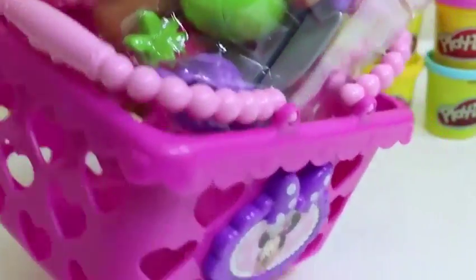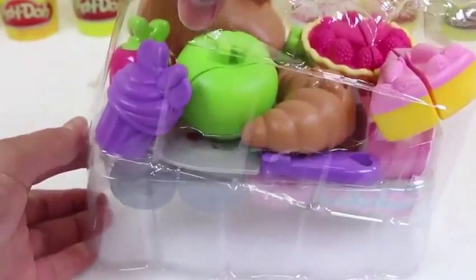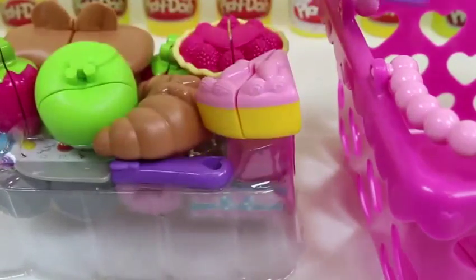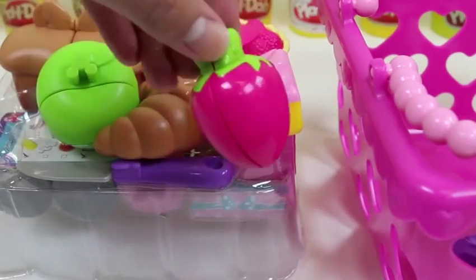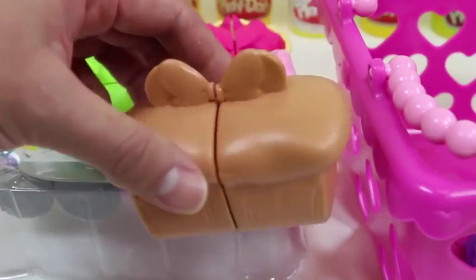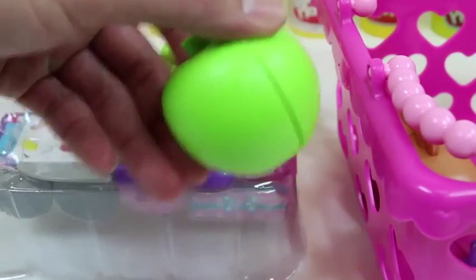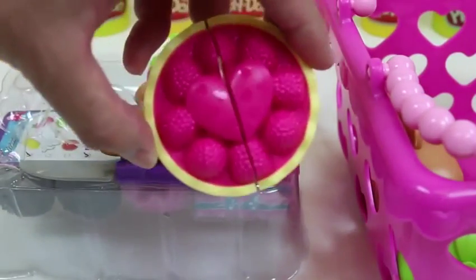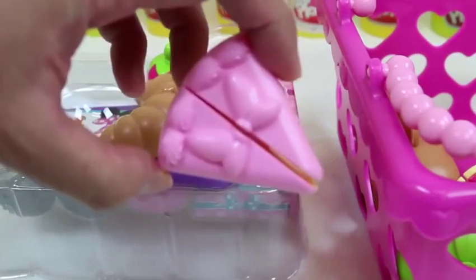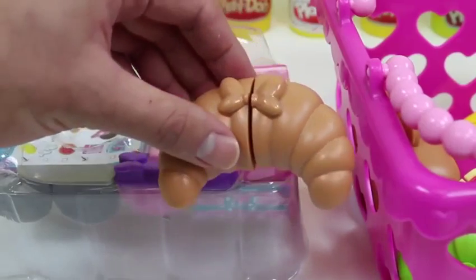Now let me just pull this out. Take the cover off. Oop, gotta be careful. Don't want it to spill. Here's a purple cupcake. One strawberry. A loaf of bread. A green apple. One full raspberry pie. A piece of cake. One croissant.